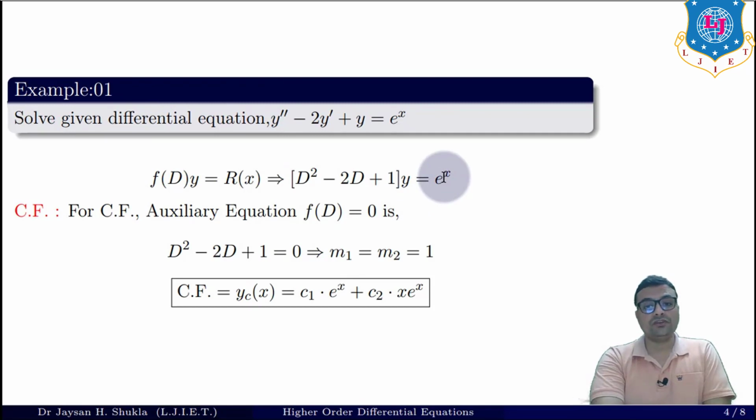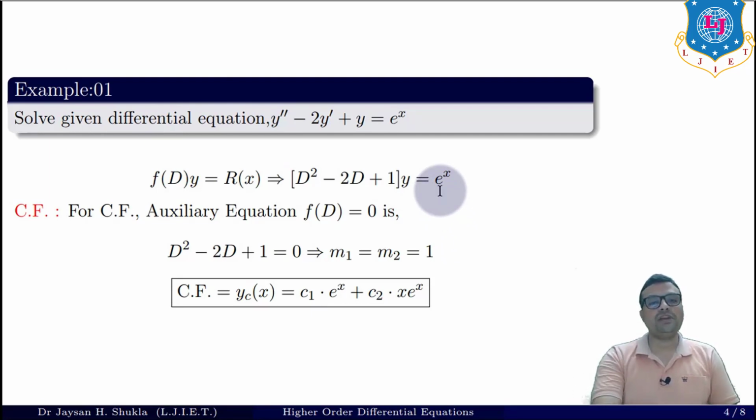And so we need to multiply by x and take the derivative of the denominator. It will give you 2d minus 2. Still, if you replace d by 1, it gives the answer 0. So we need to take one more derivative and multiply by x outside, which gives x square into 1 upon d. Finally, 1 upon d simply means integration. So the integration of e raised to x is e raised to x. Again, you can verify that your answer is exactly the same, 1 by 2 x square e raised to x.